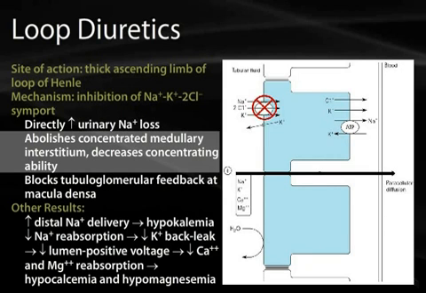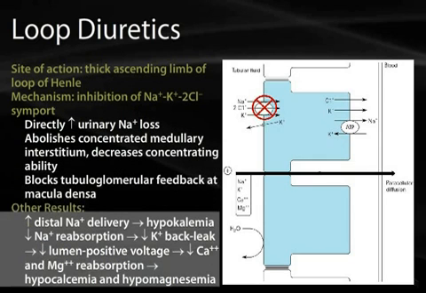The other results of inhibition of the sodium-potassium-2-chloride transporter are what you'd expect from any other proximal diuretic, in that there is increased distal sodium delivery, which activates the renin-angiotensin-aldosterone system, which activates the sodium epithelial channel in the collecting duct, increasing sodium reabsorption in the collecting duct and leads to increased potassium losses.